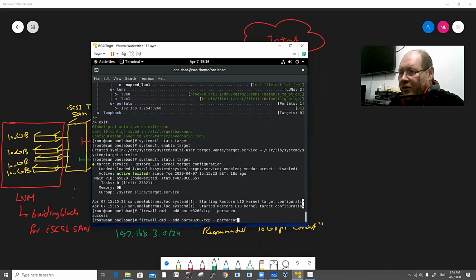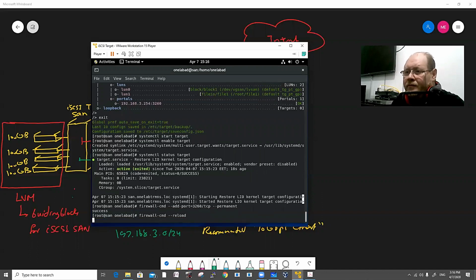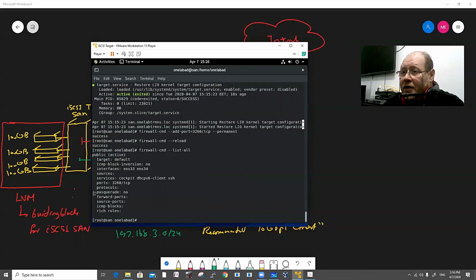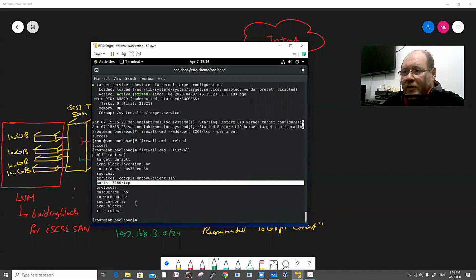Okay, now we need to reload our firewall, so --reload. Okay, now we also do list-all. Okay, now we are sure the server does not block the communication to this port number.